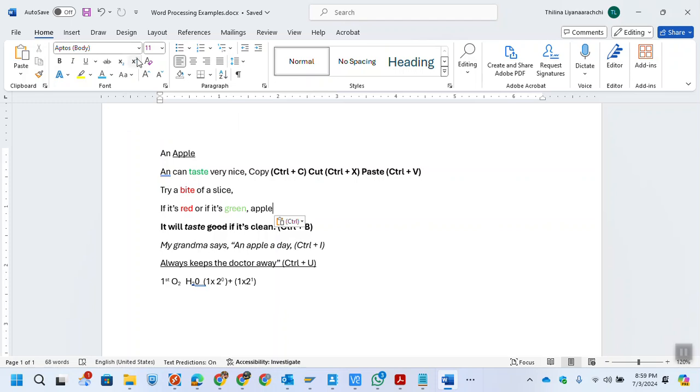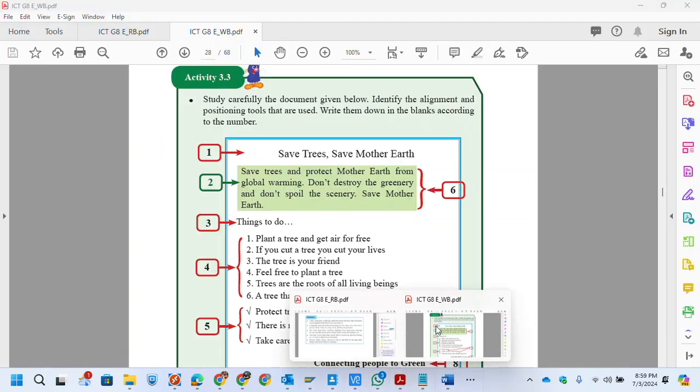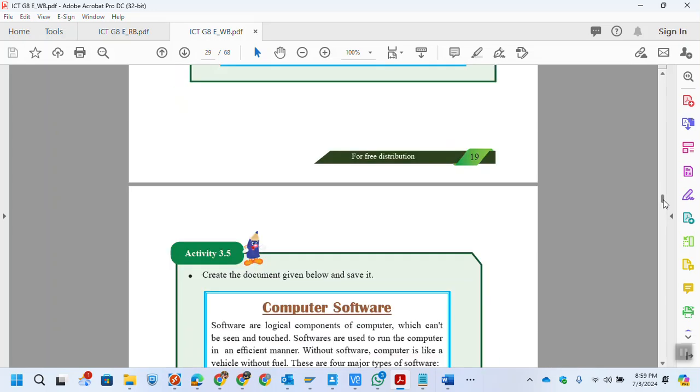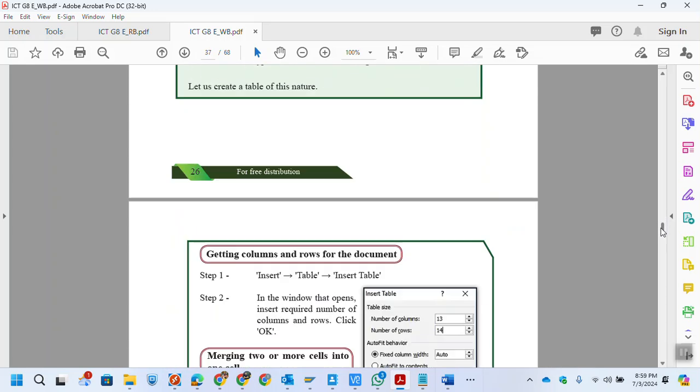So if you know the advanced commands, the shortcuts, you can simply say Control Shift plus. It will superscript the letter, right? So time is almost up, right? So we'll identify quickly these things, and the next day we can finish off the Word lesson.